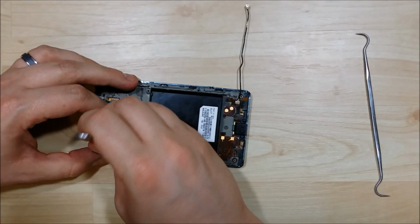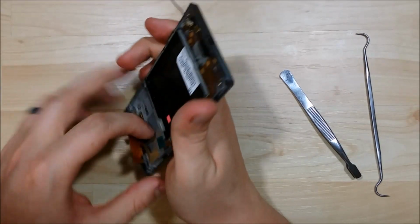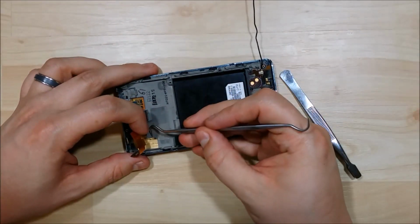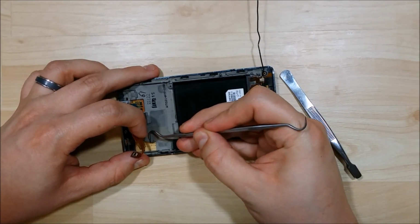This is where my tweezers will come in handy. I'm going to try to help pry this off. Just got to get it started. It is pretty easy to tear. It's kind of like a fabric tape almost.